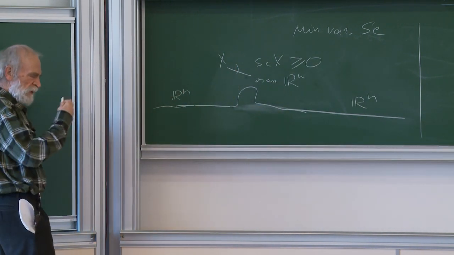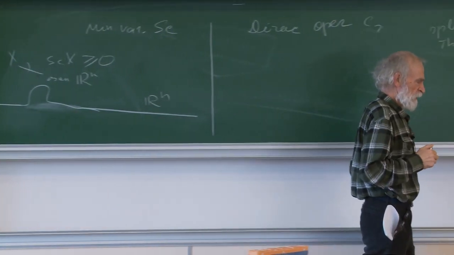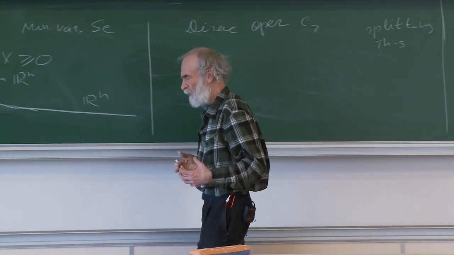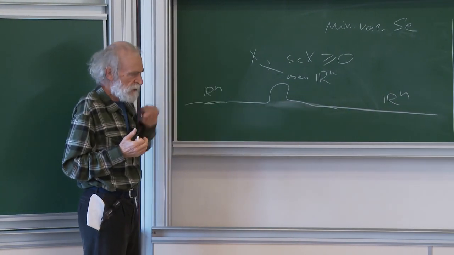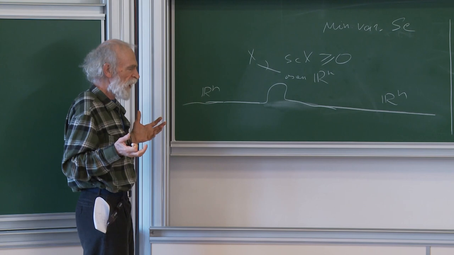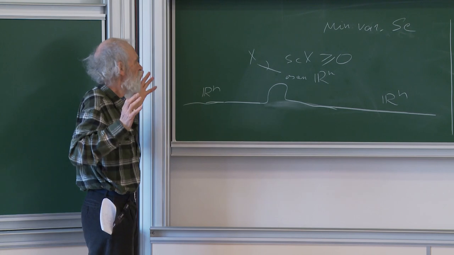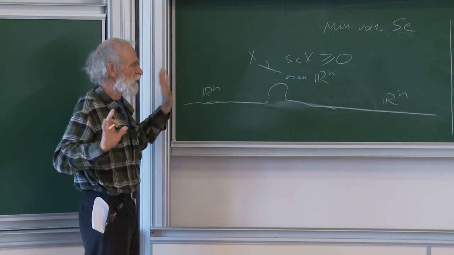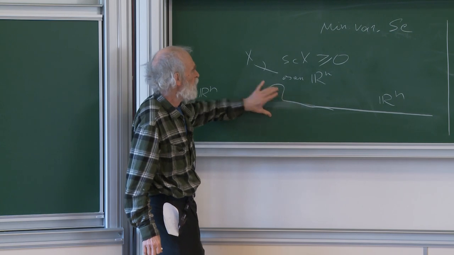And physicists, of course, formulate it differently. They have the idea of the mass of a space, so there is a space containing some amount of mass somewhere, and you want to look at infinity, what this looks like from the point of view of general relativity. This, of course, is a space slice, so it's not the whole space-time. And they define mass in a way that I must admit I was never able to understand. I haven't thought about that, but here, at least, this mass is zero. For flat space at infinity, mass is supposed to be zero. But the point is that you cannot make this deformation.